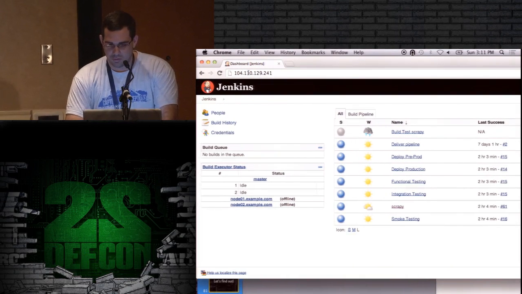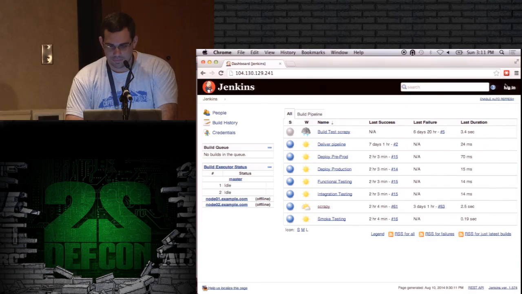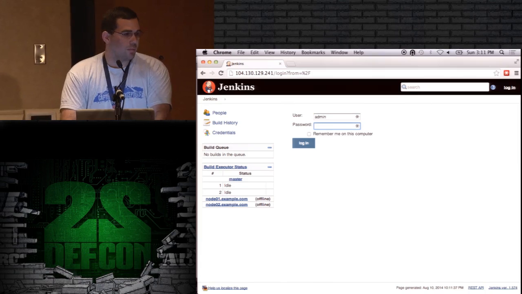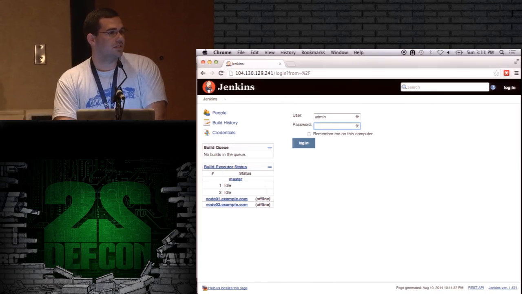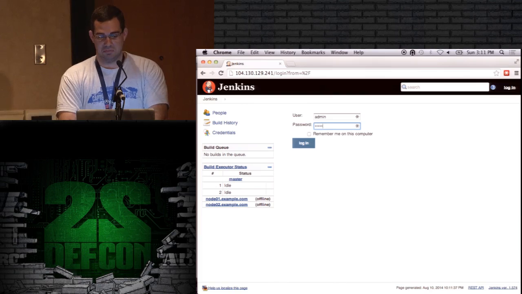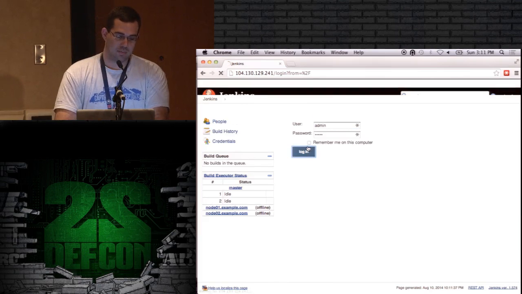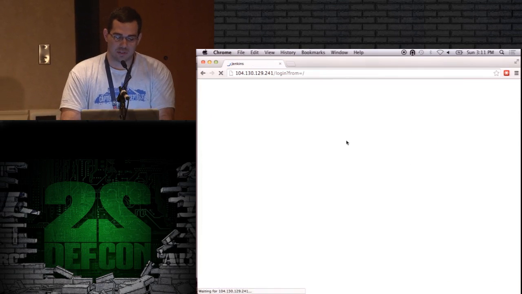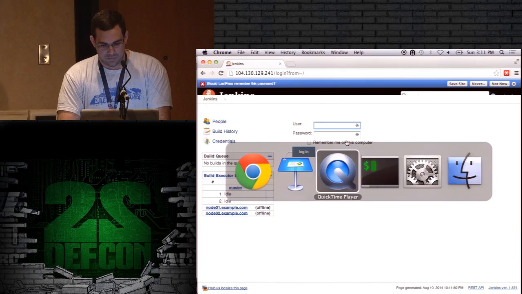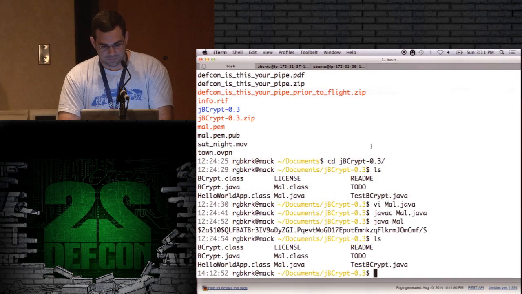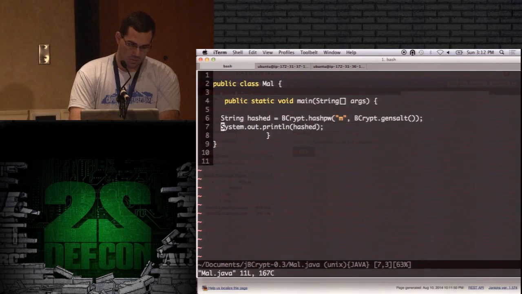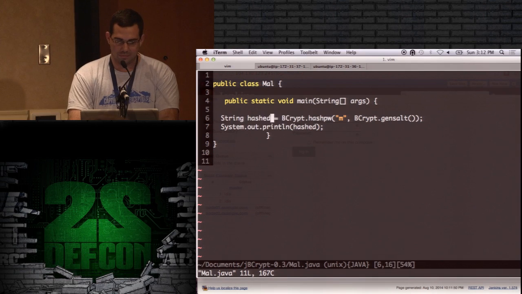So over here is my Jenkins server. And to show that I'm not cheating, I need a password. Anyone? Admin? That'd be a good guess. So admin clearly doesn't work, right? But what I do is I go over to my Java code.